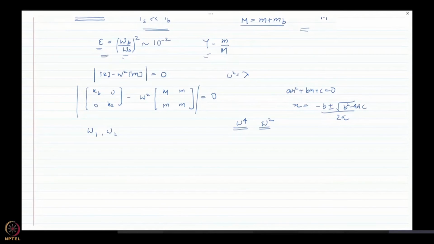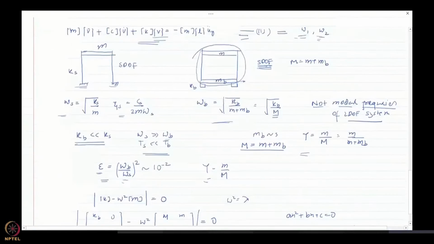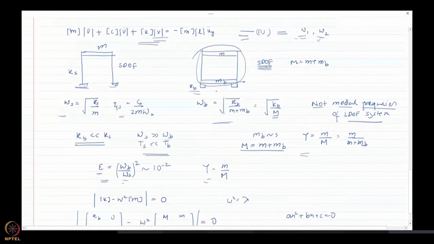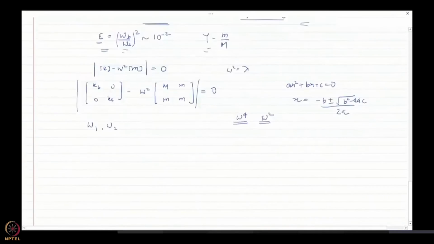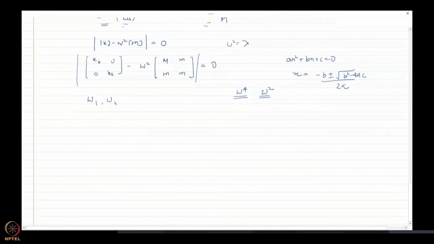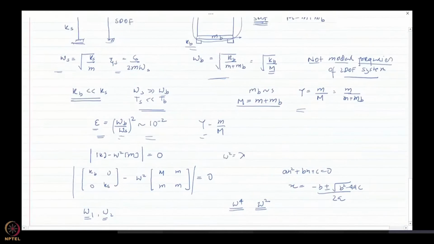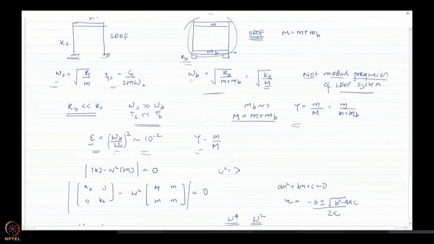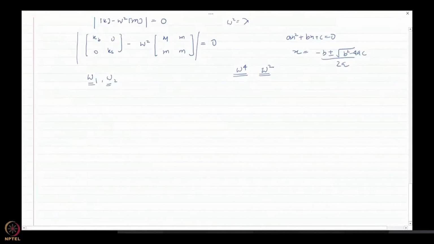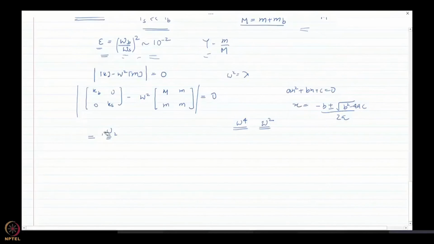You will see how these frequencies relate to the frequencies that we have defined here for the 2 single degree of freedom systems. So please do that. We're going to discuss that anyway, but it is important that you do that. So go ahead and first get the characteristic equation and then solve it, and then utilize these approximations to see what you get as omega 1 and omega 2 and how they relate to omega s and omega b. It is a very interesting exercise actually for a base isolated structure. You will see something very nice. Okay, let us see what we get.